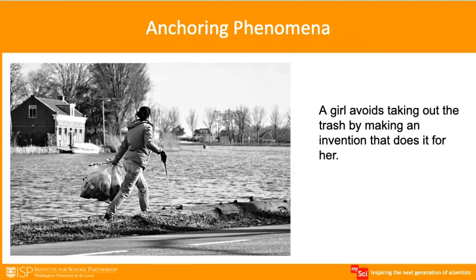In this unit, students try to engineer their own machine that will solve a problem. The anchoring phenomenon used to connect students to the science content is a video of a girl who creates a machine to help her take out the trash. So what does she need to know to create a machine that solves a problem? After each lesson, students will reflect to consider what they have learned that will help them figure out the answers to the questions they have about creating machines to solve problems.